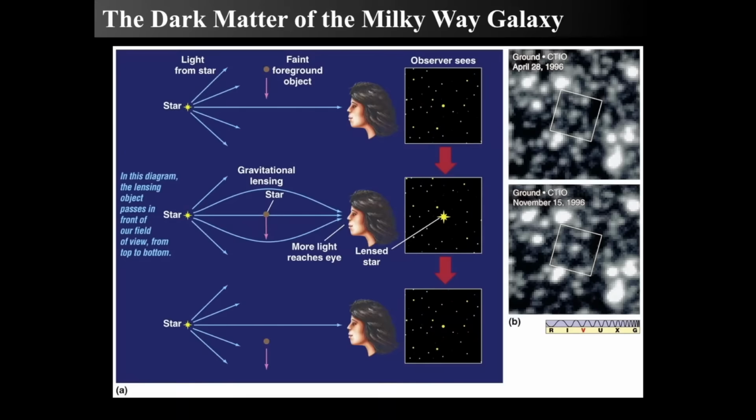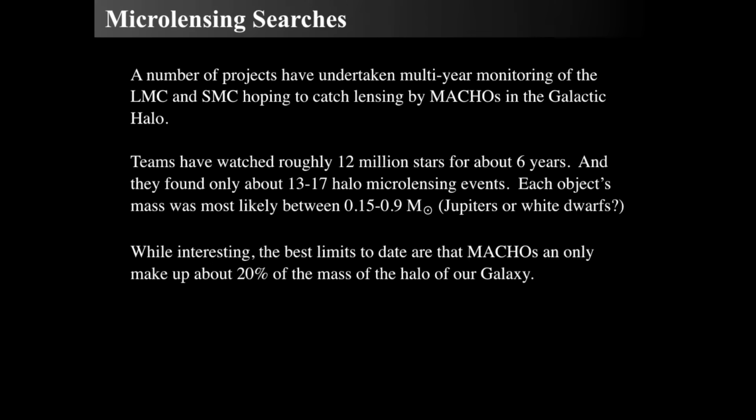All of a sudden the star gets brighter in the background, and these things have been seen. But the problem is that it takes a huge amount of time, and you have to look at a lot of things because it's extremely rare, because stars are really tiny objects. They might be bright, but they're extremely tiny, and you have to get exactly the perfect lineup to do it.